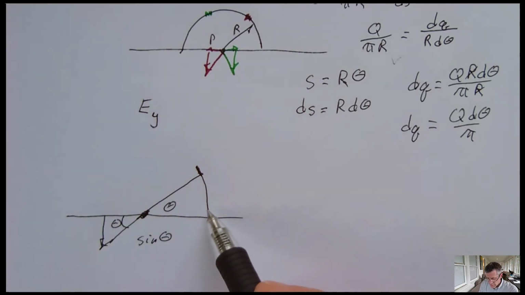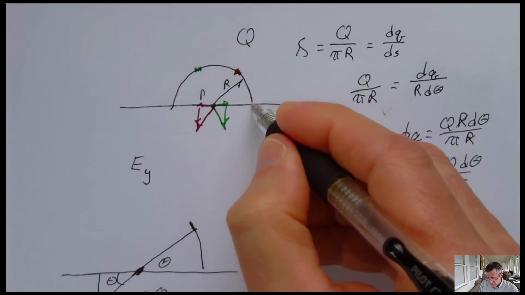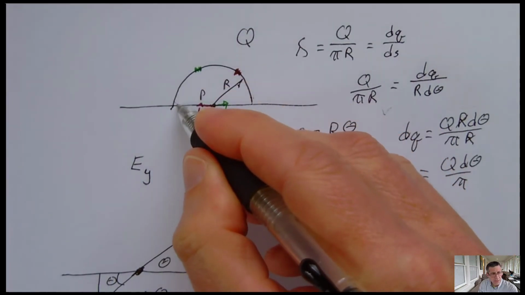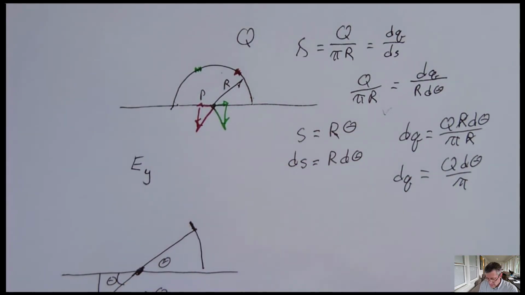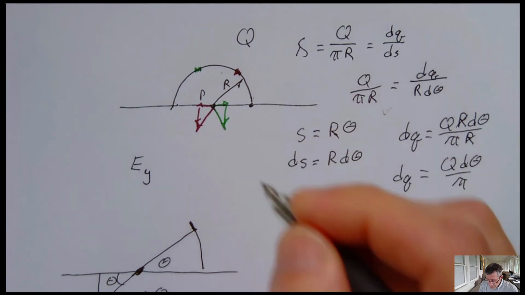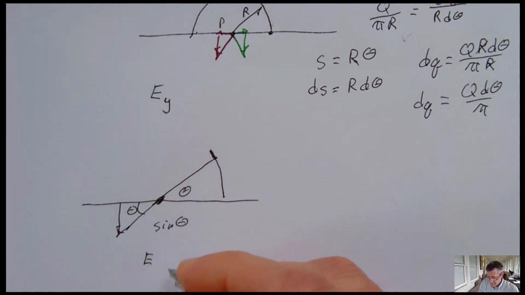Right? So I'm going to be careful how I do this, because what I want to do is evaluate, and I'm deciding, well, I'll start here and evaluate all the way around. You could set your 0 point differently, you could arrange it differently, but in this case I'm going to start here, and when I do that I want to be using the sine function. So my electrical field that I'm interested in, the y component, is going to be my total electrical field times the sine of the angle that I'm at.